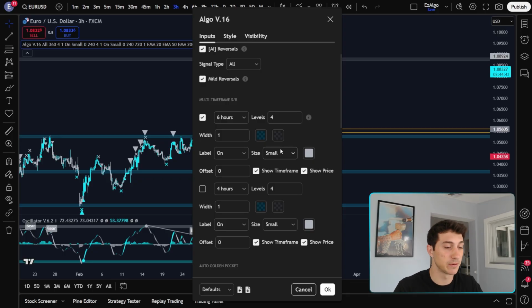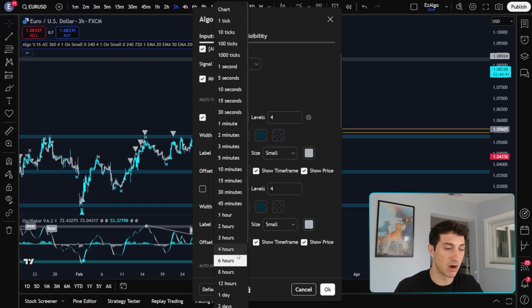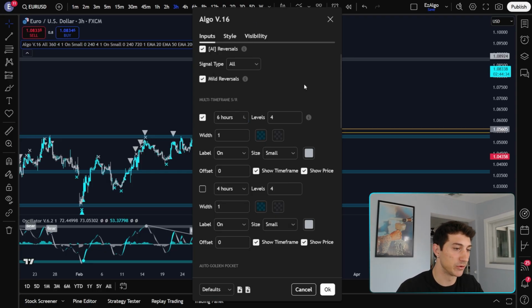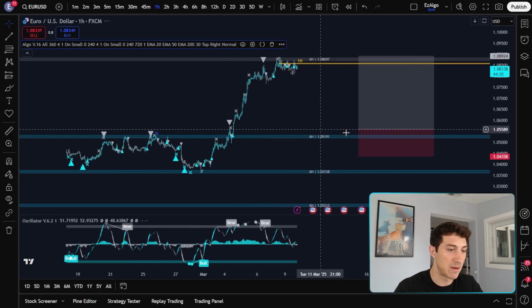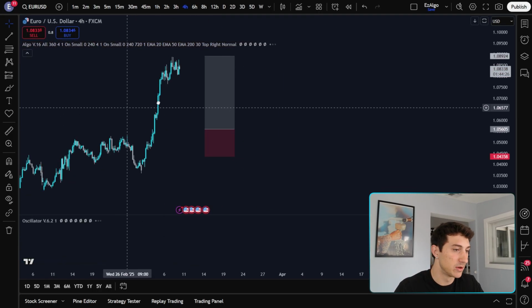Okay, hop into settings here. I find that the 4 to 6 hour levels are the best. Okay, I really like the 6-hour levels. And then of course, if you're on a daily time frame, just use the chart, right? Use the daily levels. But that's it. That's how I use the support and resistance. Very simple. Again, 4 or 6-hour levels, drop to a lower time frame for entry. That's it. Okay, not rocket science.